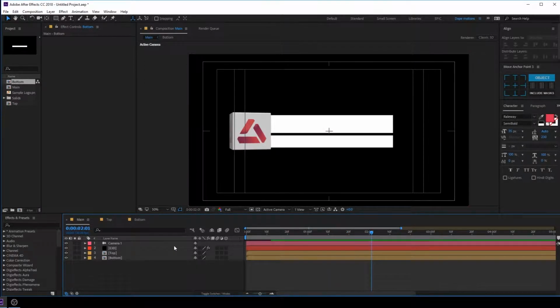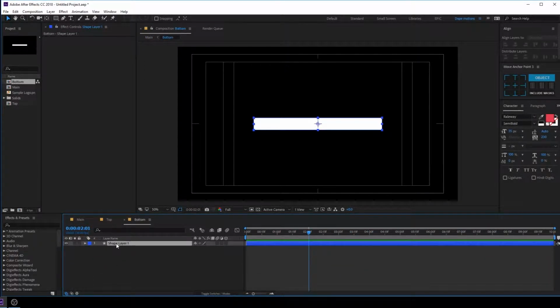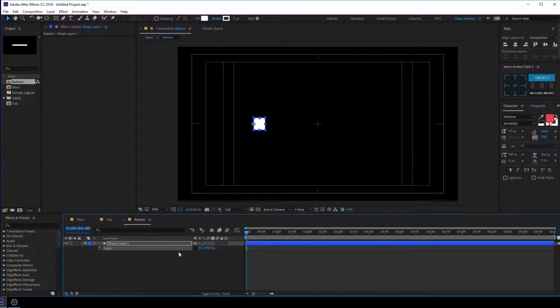And for the bottom one, let's go into the bottom composition and animate this. So I'm going to drag the anchor point to the left. So I'm just going to snap it right over here. Hit S to bring up the scale properties. And let's go to the very beginning and bring the scale down to 0.